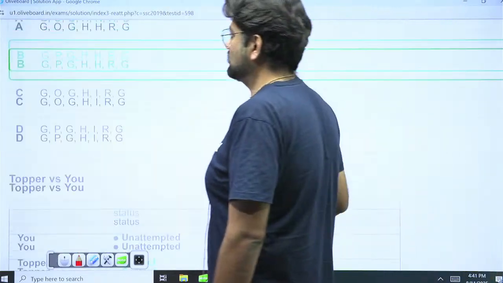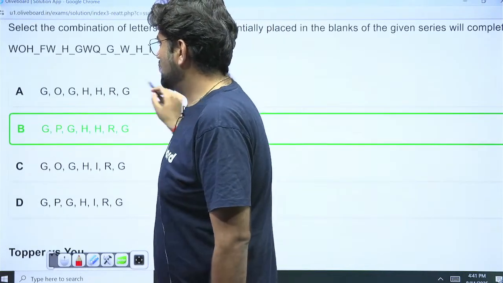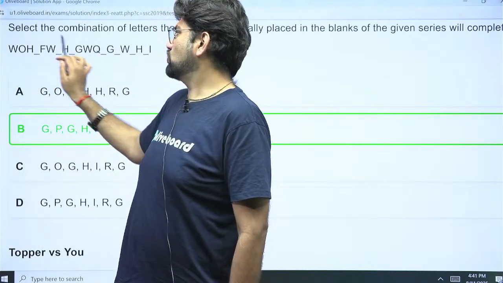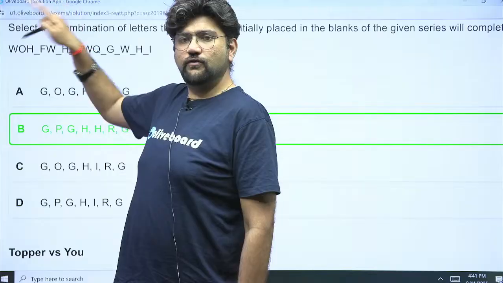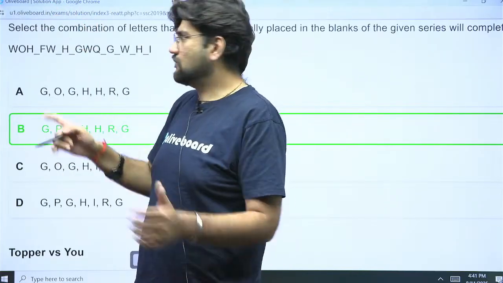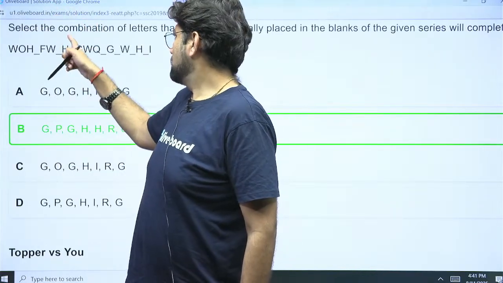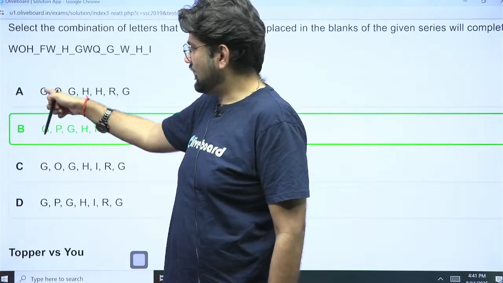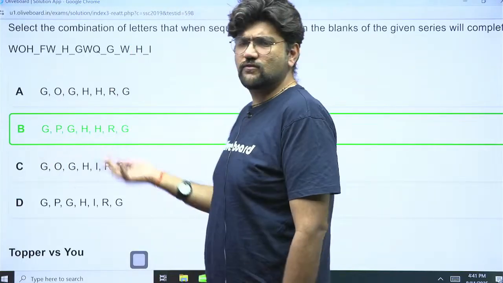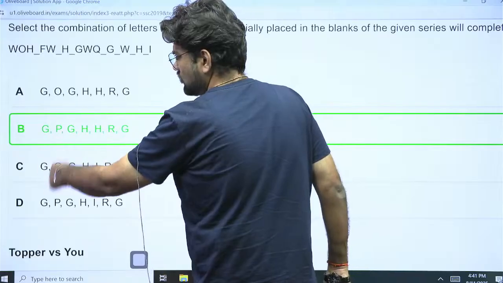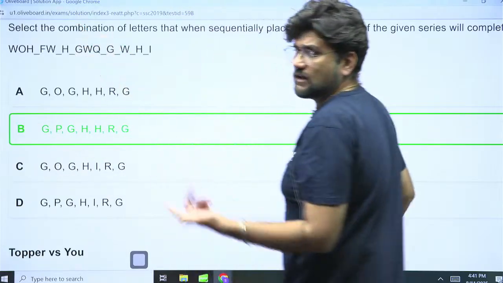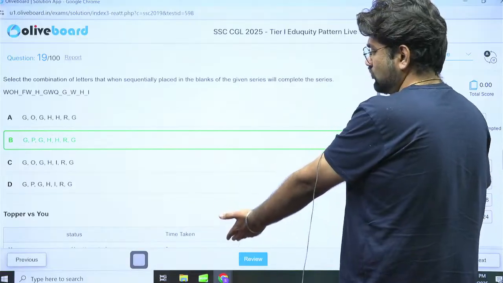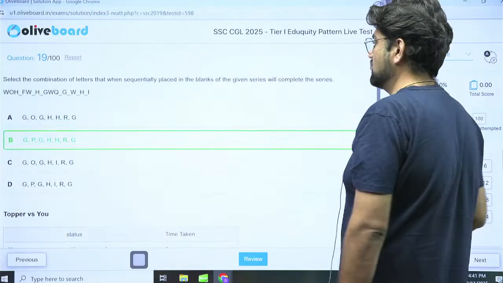You need to understand how we smartly worked around it. We picked up the W and then we worked according to it. After W it's O, after W it's Q. So 15 and 17, it has to have a 16 in between, there is a gap. Put a P here. If you put a P here, you will put an R here. Then you will choose from here. That will eliminate two options right away. And then you proceed from there. Then you observe vertically almost 3 units are the same. So put them and their answer is there in front of you. Have a strategy around these questions. Otherwise, you'll end up taking 1 minute 18 seconds, guys. It's too much.